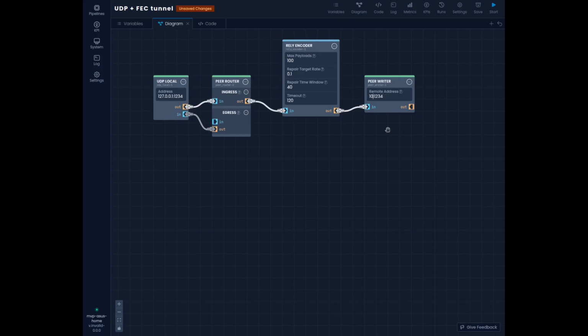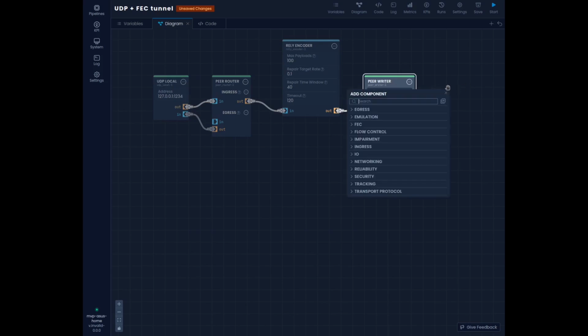We'll use localhost again. Set this one to 127.0.0.1:1235, so everything received on 1234 goes through the encoder and is sent to 1235. Remember, this is only to be able to test locally. In the real world, we would use the IPs of our actual devices.